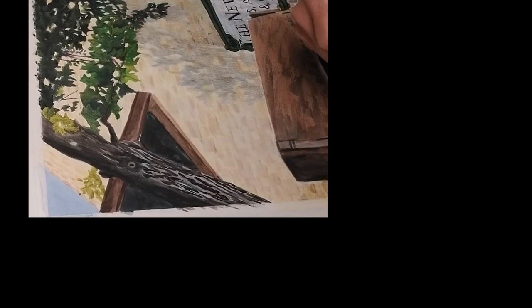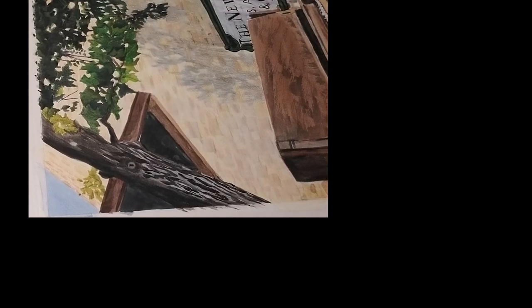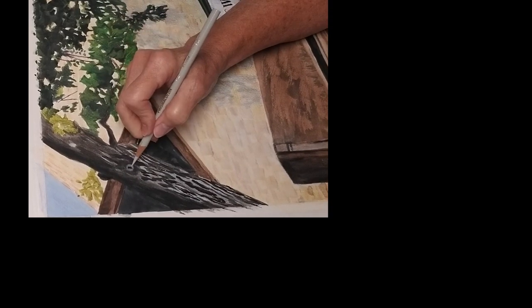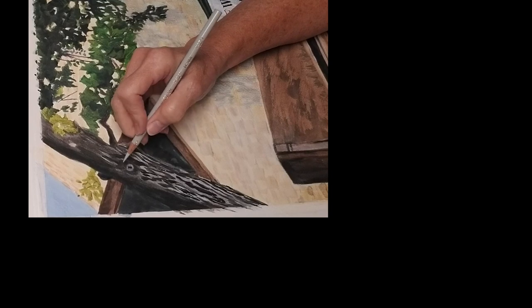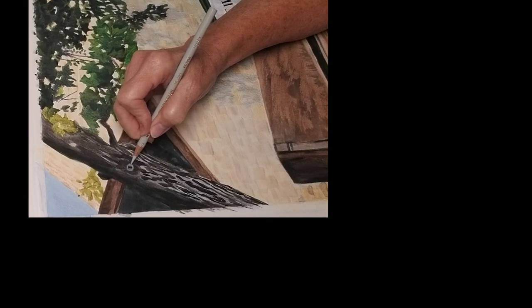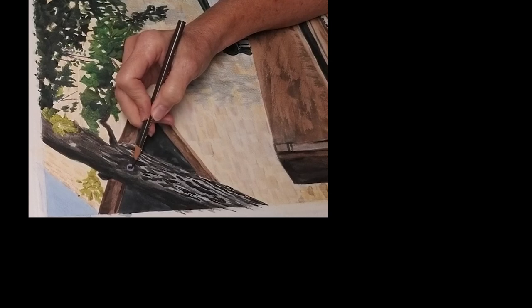Whoops. I'm going to go over the outside edge with the 20% cool gray. It almost looks like a little keyhole. And on the inside part, next to the black hole, I'm just lightly penciling some sepia.